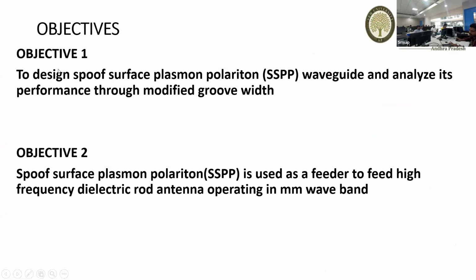Coming to my objectives, I have designed a Hooke's surface plasmon polariton waveguide and analyzed its performance through modified groove width. This is my first objective. Second, I used the same SSPP waveguide as the feeder for a high frequency dielectric rod antenna, which operates in the millimeter waveband. I have successfully evaluated its performance, and I have successfully brought its functionality down into the lower frequency range. That is my achievement here.